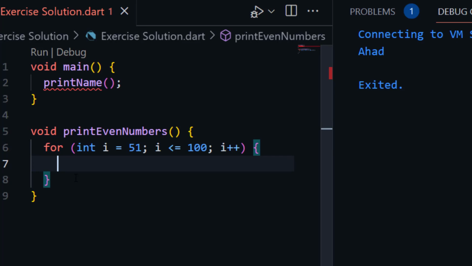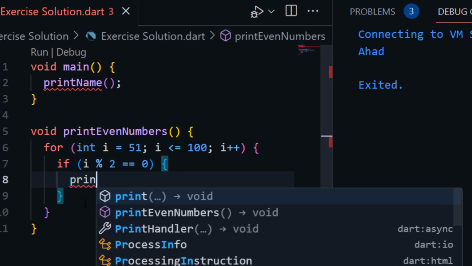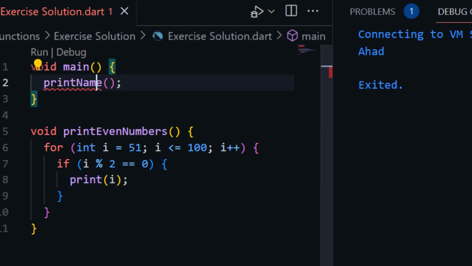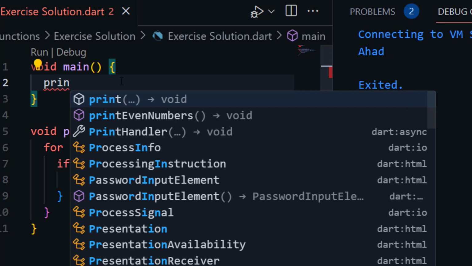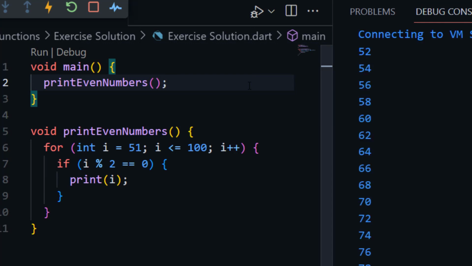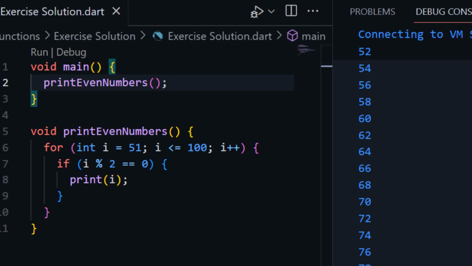Now here we will use the condition: if i mod 2 is equal to 0, then we will print that number i, right? This is the function. Now simply we need to call this function printEvenNumbers like this. Now it will print all the even numbers between 50 and 100. Here you can see the output, right? That is very simple.